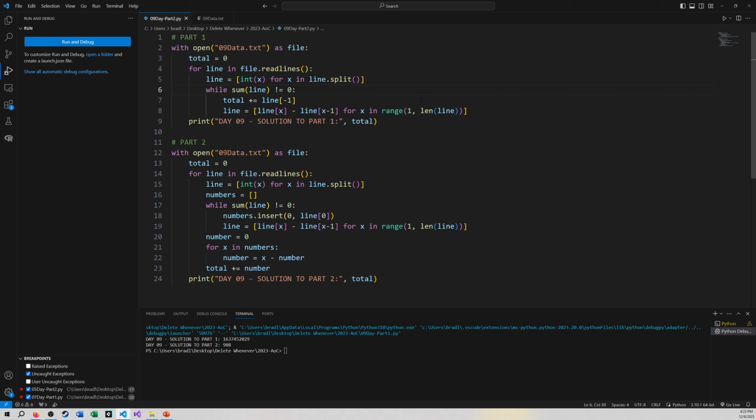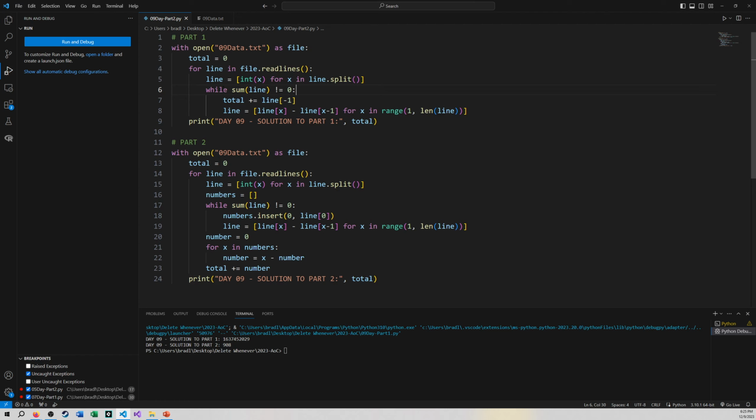So for every 2 elements, find the difference, and then put it into the new list. Rename it the same name. And so the list will reduce, and as long as the sum of those values does not equal 0, we'll just continue on and adding to the total line by line.